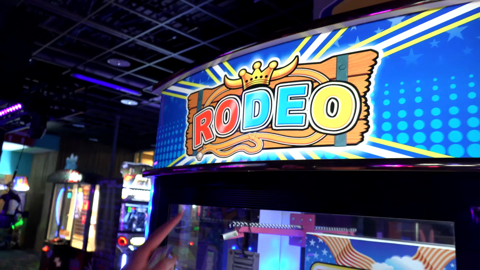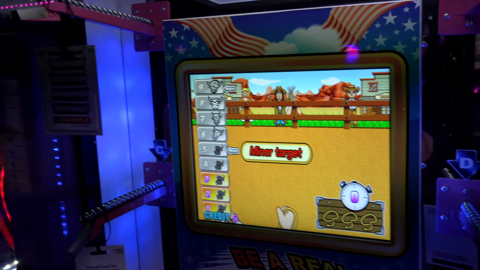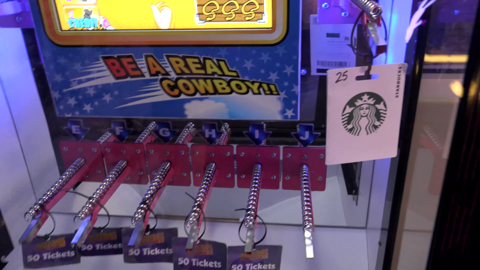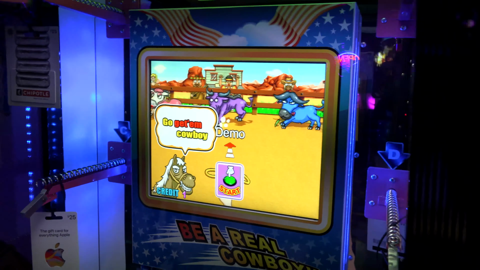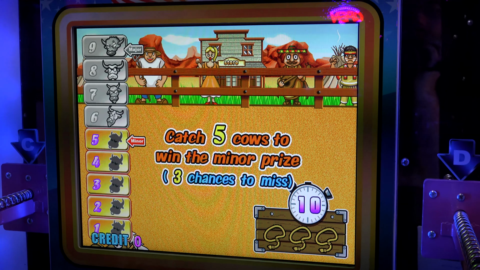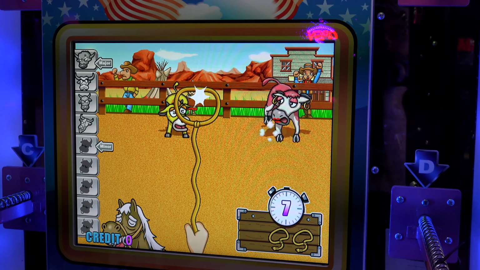All right, guys, we're gonna play a game that I've never seen before. It's called Rodeo. We basically gotta be a real cowboy. That's the motto. We've got some gift cards in there, Chipotle, Apple, Starbucks, and then we've got some small minor prizes. Those are tickets. So yeah, it's a prize redemption game. The objective here is to catch these cows. So we gotta get to at least 5 for a minor, and I think 10 is the major.